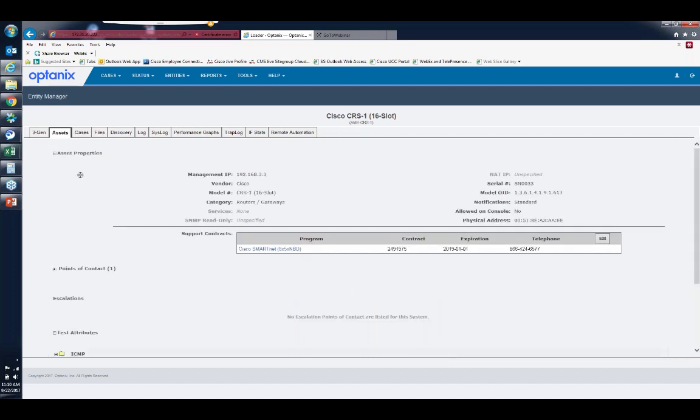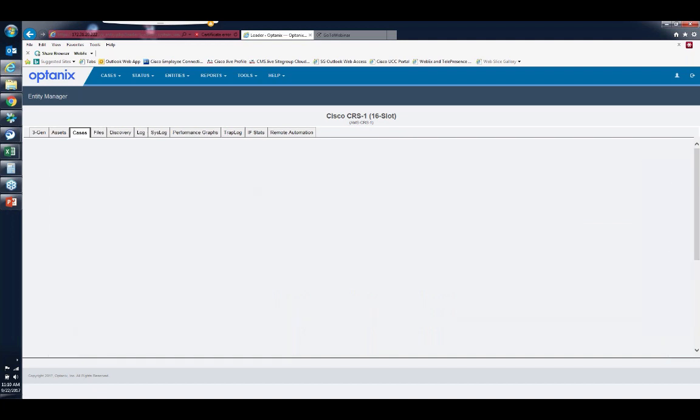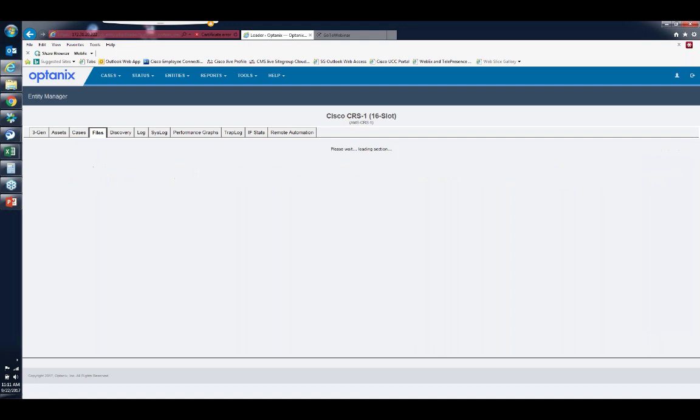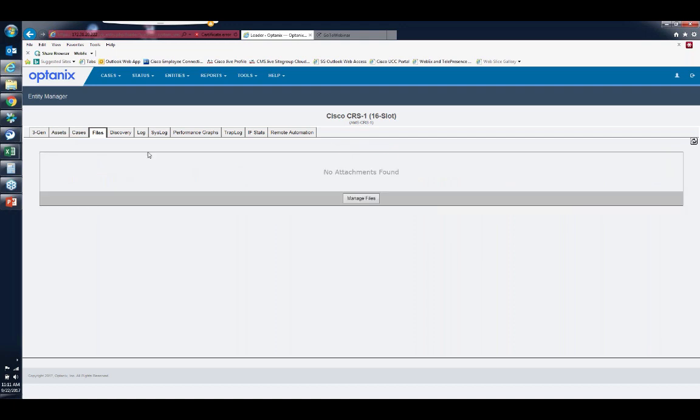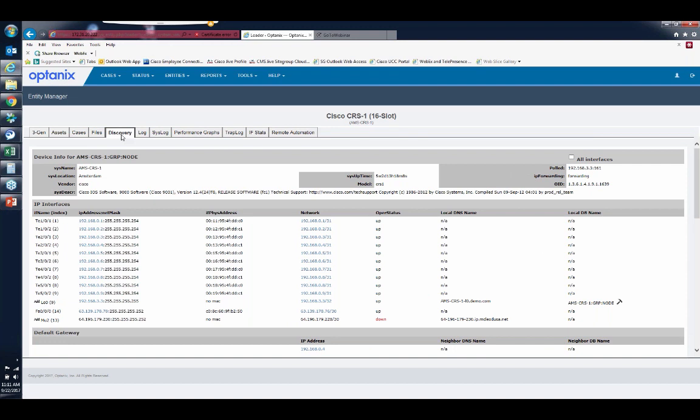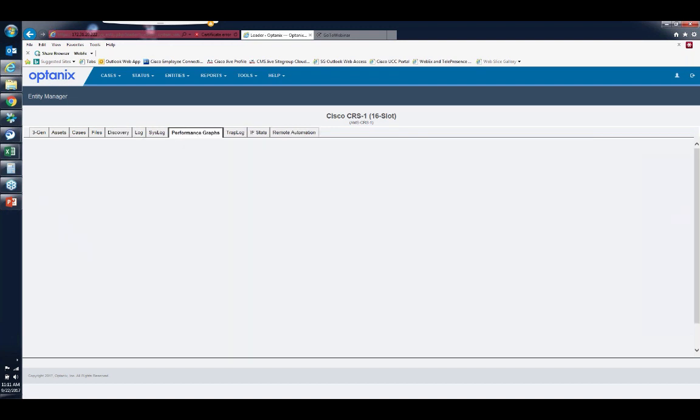And across the top, we see a host of different information that we have available. Asset CMDB type information, case information, so reverse correlation, a knowledge base of everything that's ever happened. Here's the most recent active ticket. We do some backup depending on the device type. We don't happen to have any on this one. The moment I click this discovery tab, right now I'm going out and discovering all of this device's neighbors. Performance graphing, so we have the ability to trend information over time.